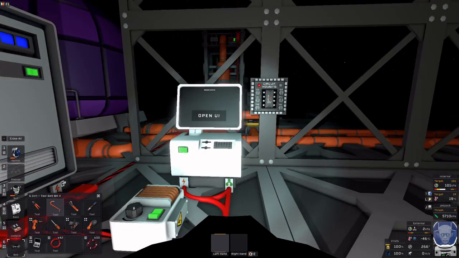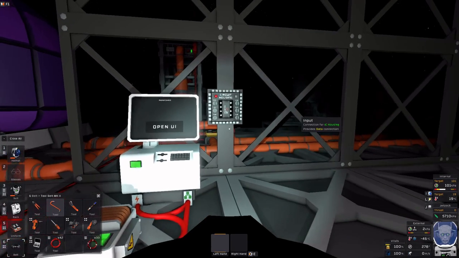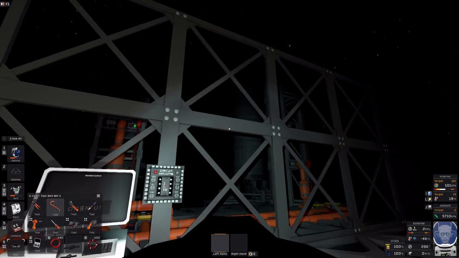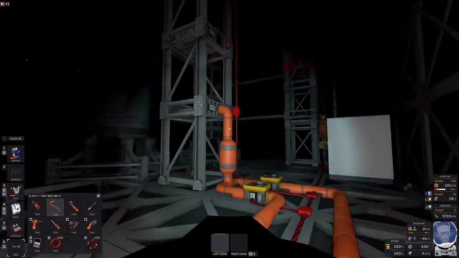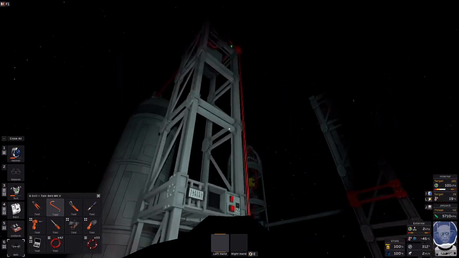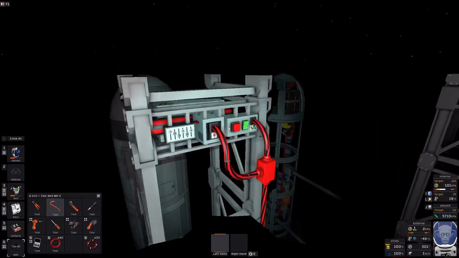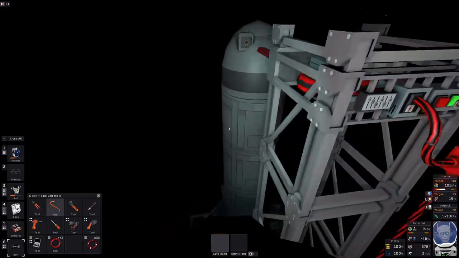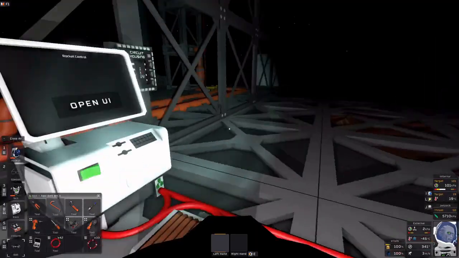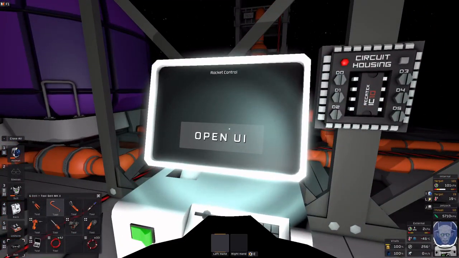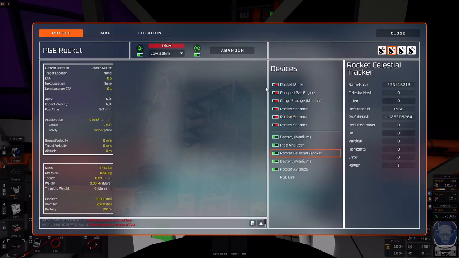Alright guys, the moment you've been waiting for: controlling your rocket and moving it. If you're at this point, you've got your rocket's internals, and you've retracted every single umbilical, which I completely forgot. Very important, you retract all the umbilicals. Your rocket is built, fueled, and tested so that you know how it performs, and you are ready to finally send it out into space to hopefully do stuff.